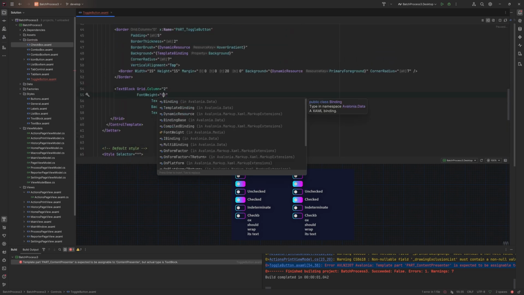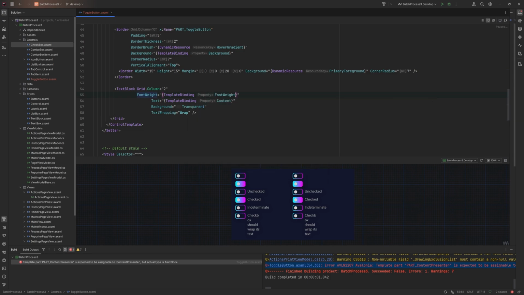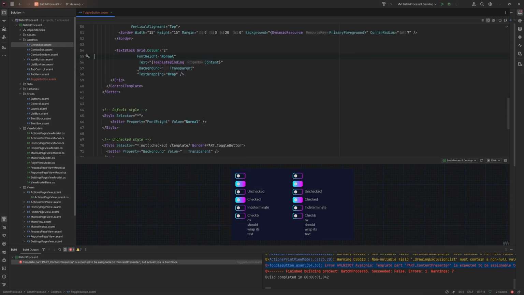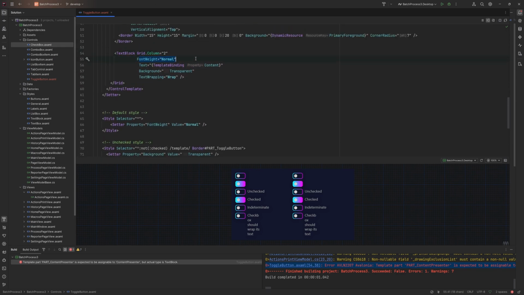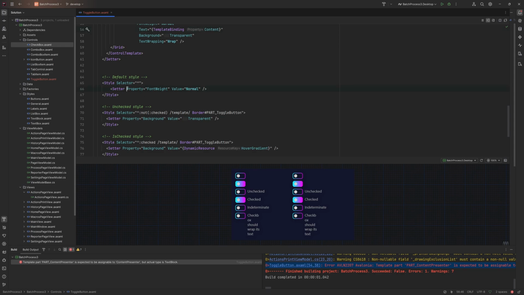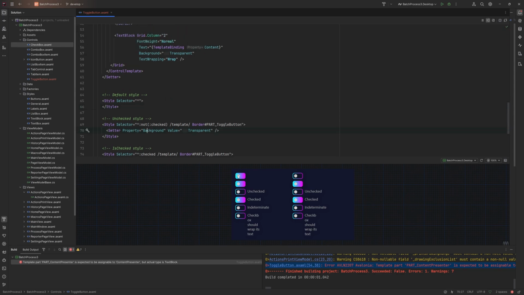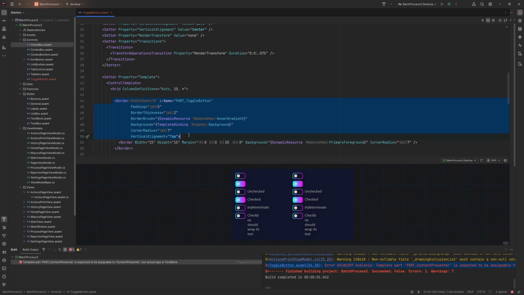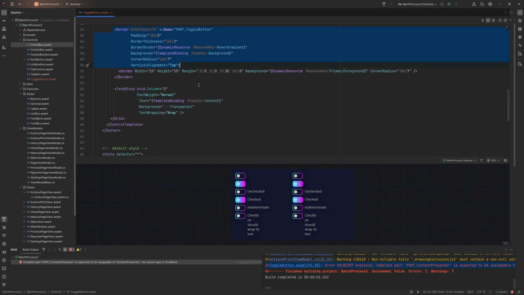Can this bind to the font weight? Nope. Can we do normal? Yep, so I'll tell you what, because we're going to style this specific for now, and I don't like how messed up these styles are, we're just going to literally set the font weight directly, which means we don't even need that there.